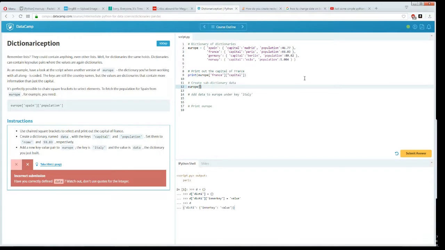Data? Now, square no, need curly braces, please. Oh, I know.